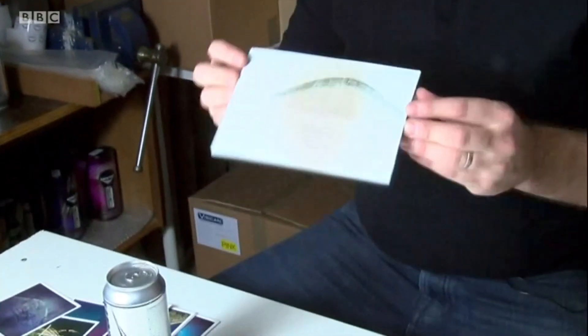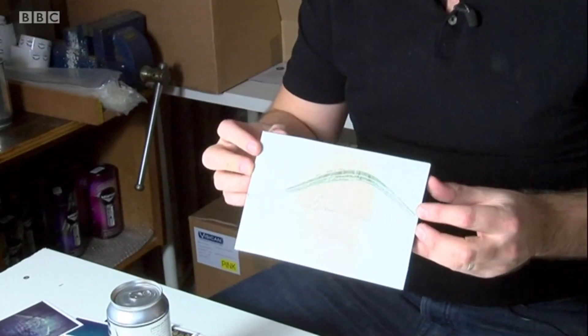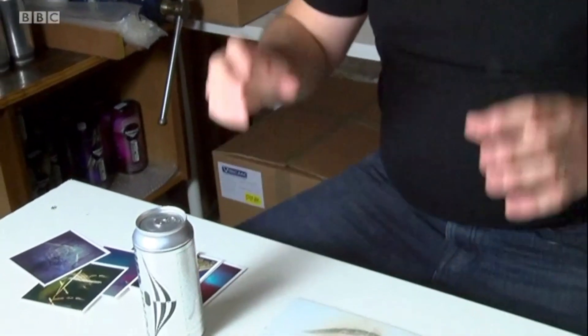First of all, you take your Solacan down and then you bring it indoors into some dim light — it doesn't have to be a red room or anything. And you open the top of it with a can opener. Inside, you can reveal your image, which will look a bit like this. This will be a negative version of the image. Then you take a photograph of that with your iPhone camera or pop it in a scanner, and then you invert it, which is where you create your masterpiece.